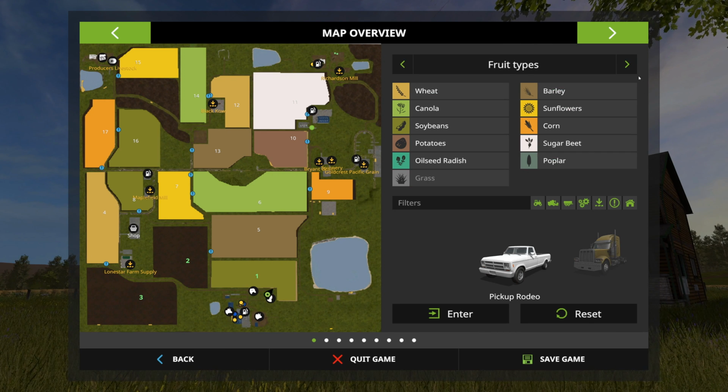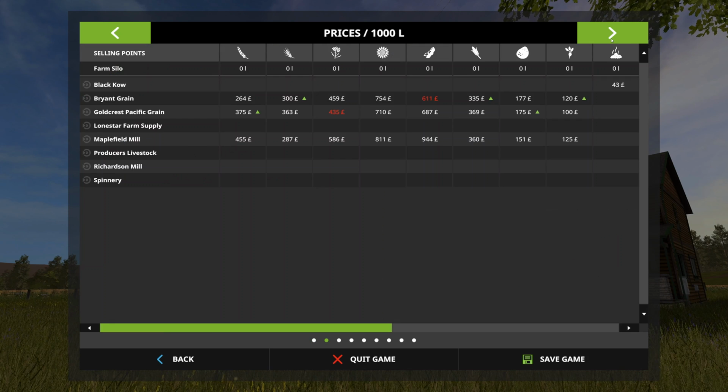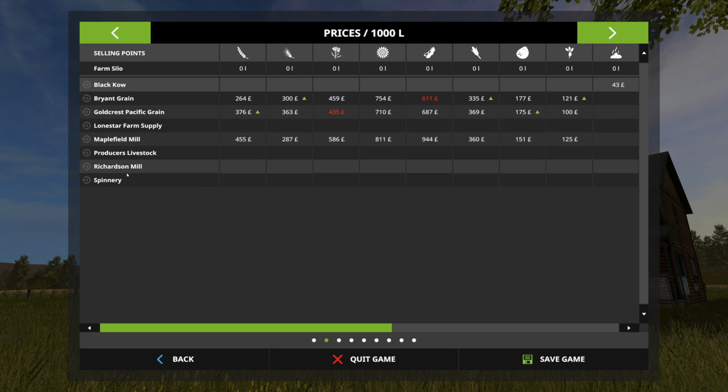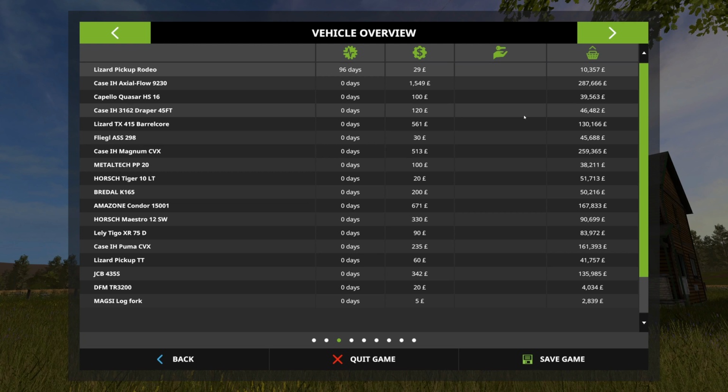We have standard fruit types on the map. I'm just going to turn this off. So what we have here in terms of fields you own, you start the game with field 1, field 2, and field 3. And the rest are open to, well, whatever. Let's have a look at the selling points. We have a grand total of 8 selling points, including a spinnery, a couple of mills, and so on. I don't think there is production on this map, so there are no production items to sell. Let's just take a quick look at these. There's nothing interesting in there.